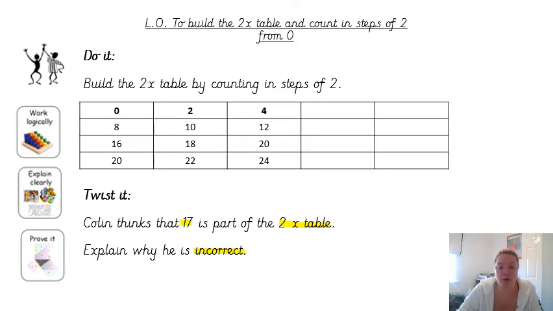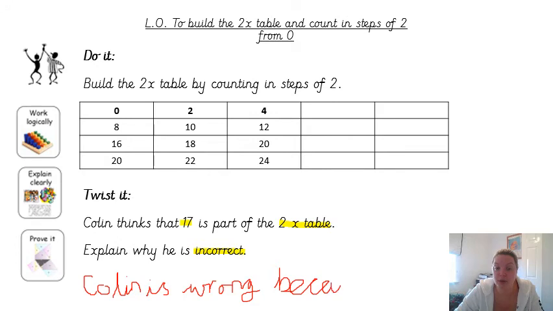So remember, when we do ours, this is what I get you to write always. It's very hard to write with this. You'll learn that Miss Collier is not very good at writing with the mouse. Colin is wrong because, and then there's this tricky word that I have written on the board, because. And then I'm going to do a dot, and a dot, because that's where you're going to write the rest of the sentence. So Colin is wrong because.